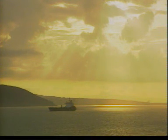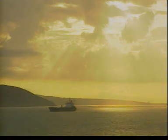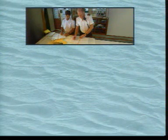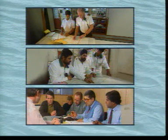There is no substitute for good training. That's why it's so important to exercise the SOPEP. Regular exercises are effectively mandatory. They ensure that everyone is familiar with the plan. Exercises also provide an excellent opportunity to examine the plan to confirm that it's practical and effective. Exercises should be logged and available for inspection as evidence by Port State Control Inspectors.